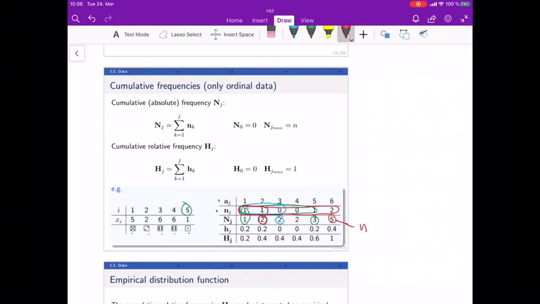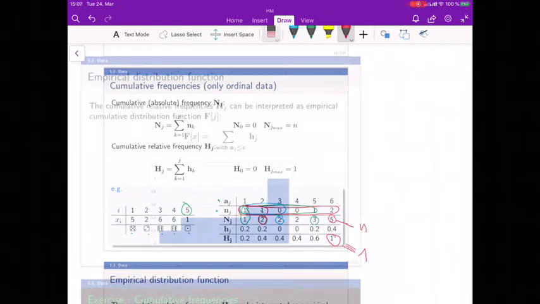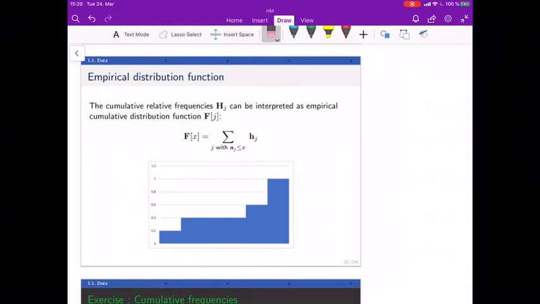I can do the same thing with the relative frequencies. Instead of raw numbers, I add percentages, or these numbers smaller than 1, and obviously they add up to 1. This one always has to be 1 at the right side. The interesting thing about the cumulative relative frequencies is that it's also the best guess for the empirical distribution function.